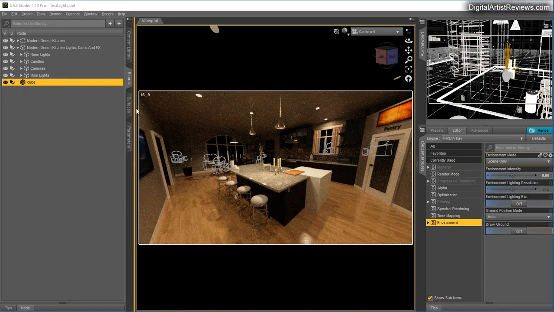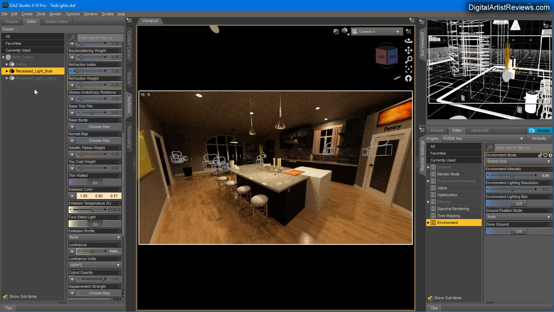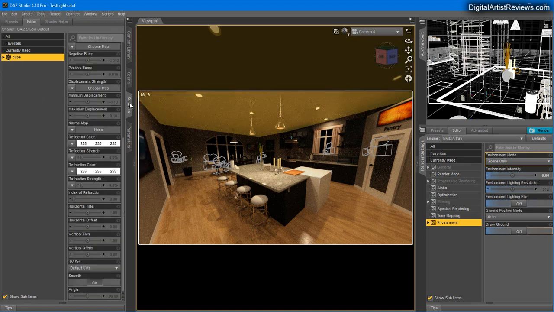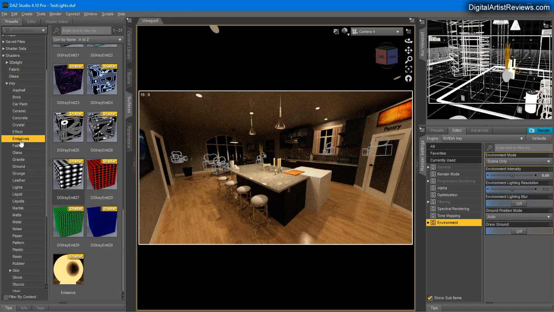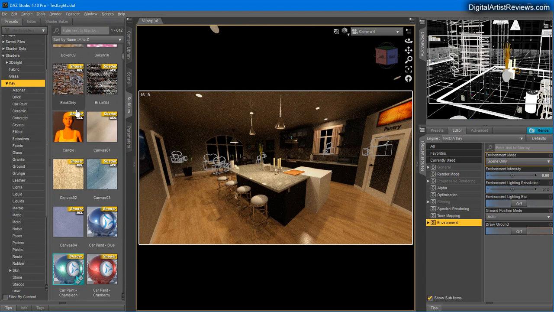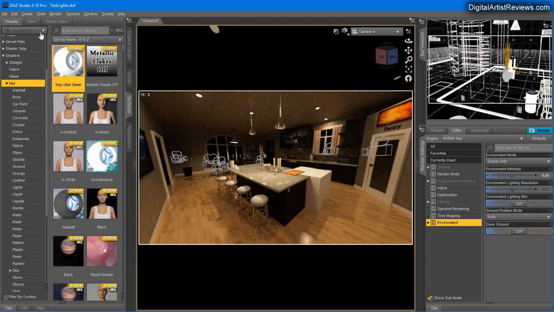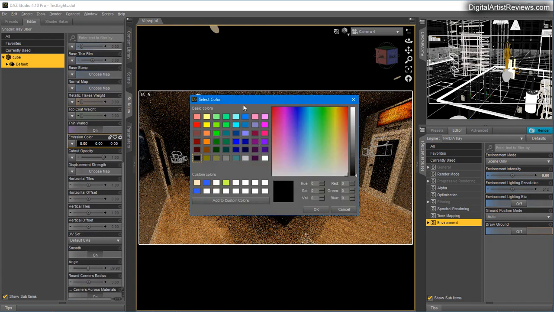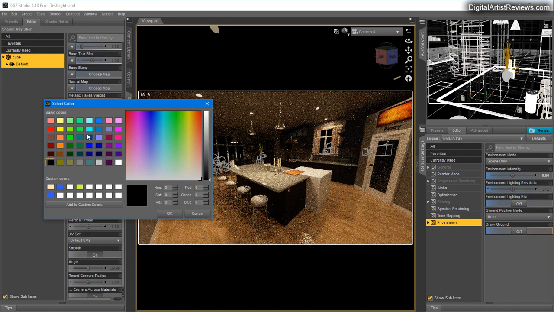And like I said, you change that into an emissive by selecting it in the scene tab, then in the surfaces tab, go to presets, either click on emissives or array and Uber base, and then up here you want to change the emission color. Now here's an important thing when choosing the color.